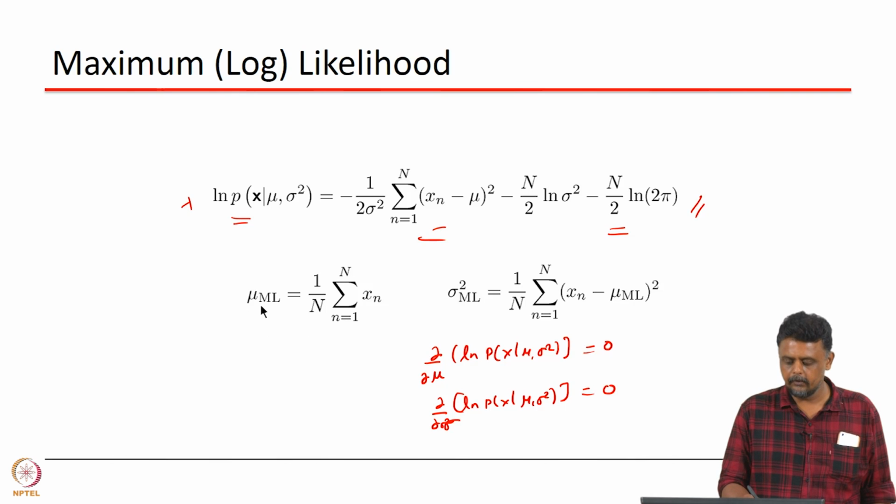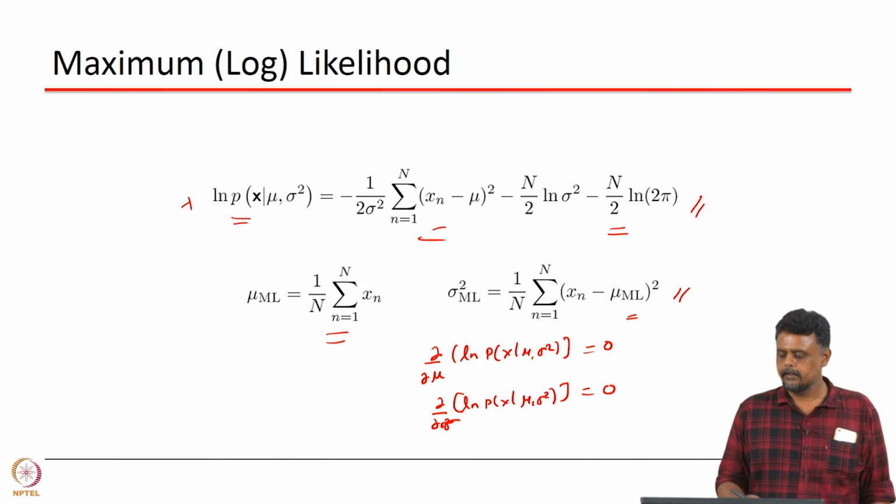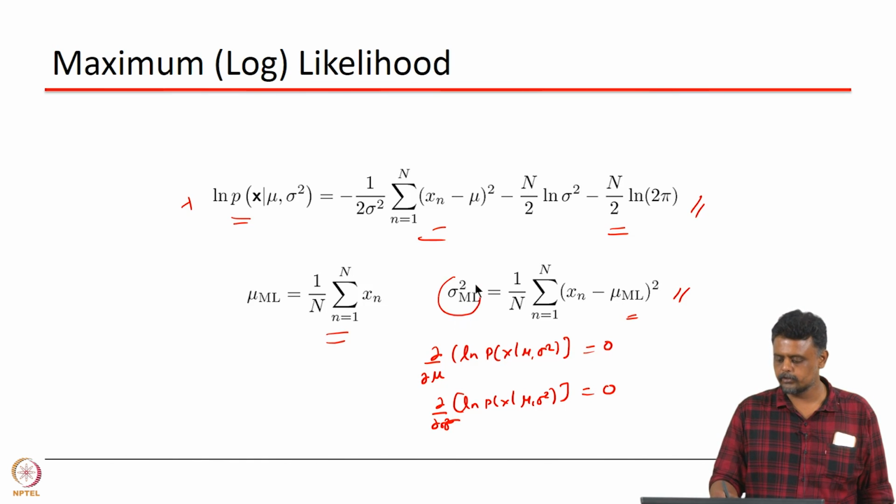It says that the mu ML, it's called, this is called the maximum likelihood technique. Mu ML is nothing but the average of your data points, okay, and your sigma squared, which is the variance, this parameter in the Gaussian terminology is called variance. You calculate the variance of your data given mu ML, that is what you get, okay. So, which is basically the mean of (x minus mu ML) squared, that is the sigma squared value here.